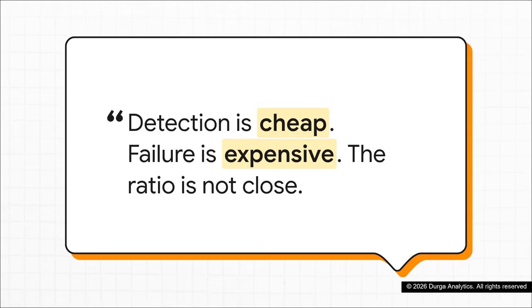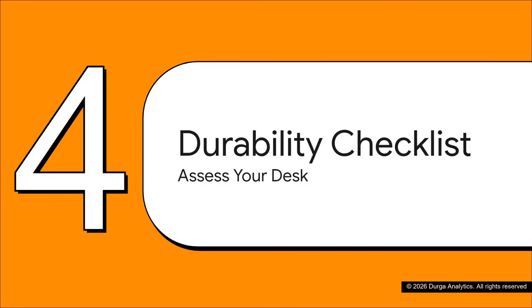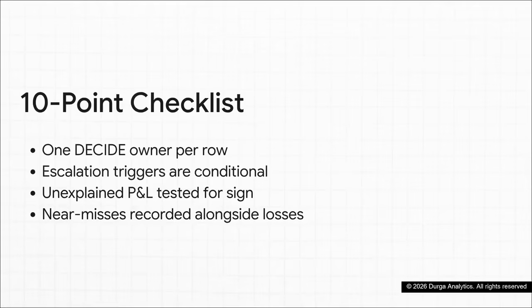A desk head's truly durable legacy isn't usually some spectacular hero trade. It's building the reporting architecture that lets the firm actually see what didn't happen. Finally, Section 4, the durability checklist. This is your applied build for the chapter, a highly practical toolkit to assess your own trading floors before taking on massive market obligations. If you run or support a gas desk, you need to ask these fundamental questions today.